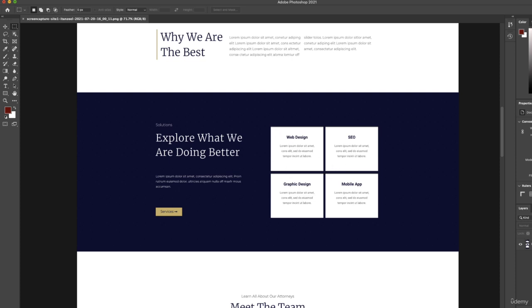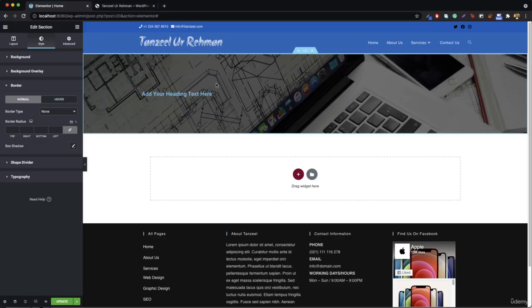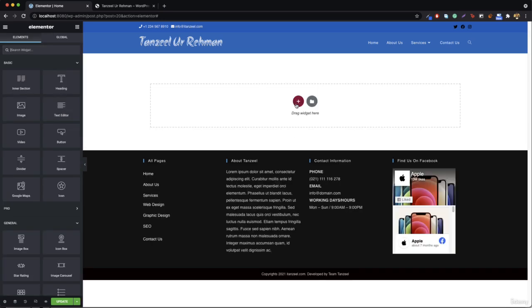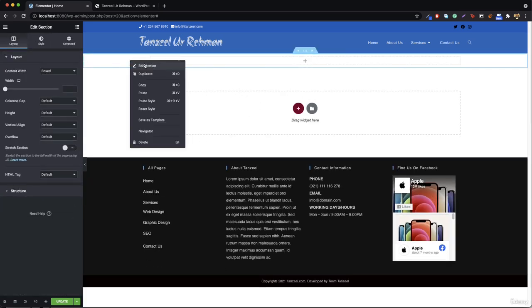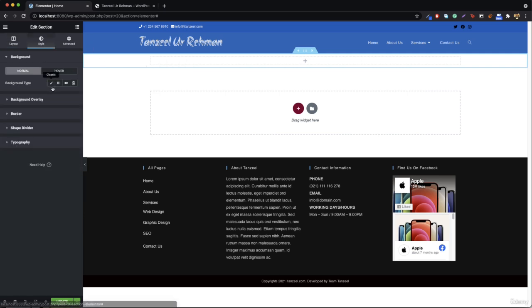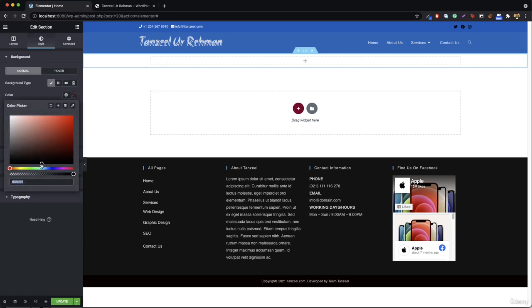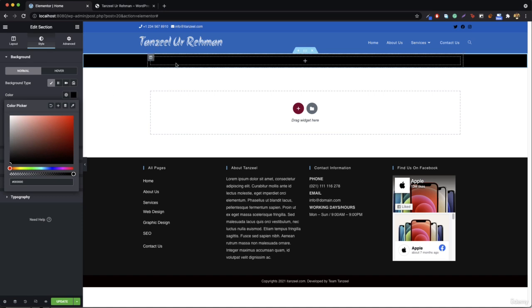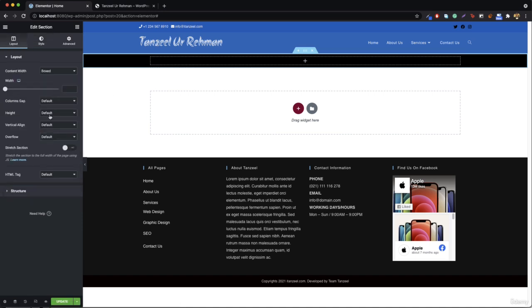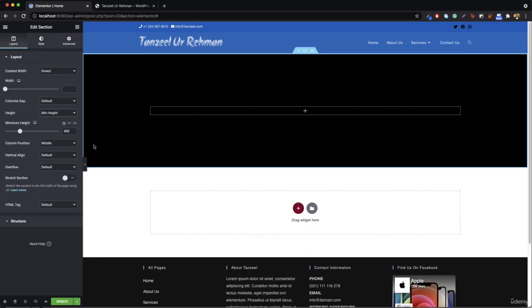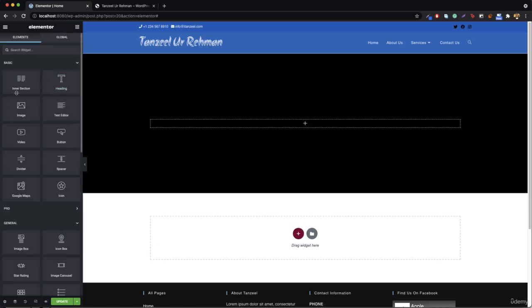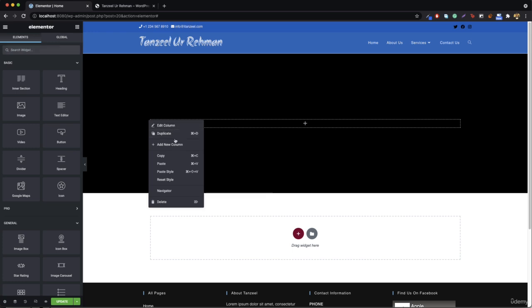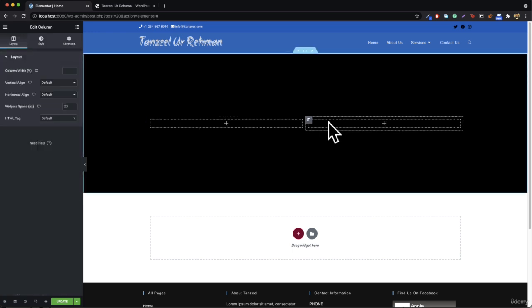So what I'm going to do is open up my website right here. I am going to just close everything. I'm going to create a new section. I'm going to select the column, and now I'm going to click edit section. I'm going to go to the style and choose a color, so let me choose the color to be black. I'm going to go to the layout and set a minimum height, so that I do have a minimum height just like that. Now I'm going to add another column. I'm going to click add new column so that I have two columns.